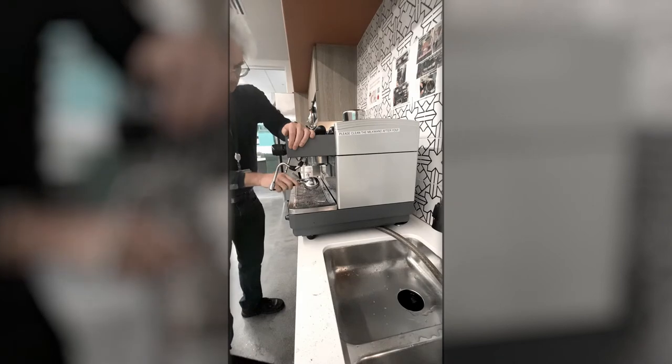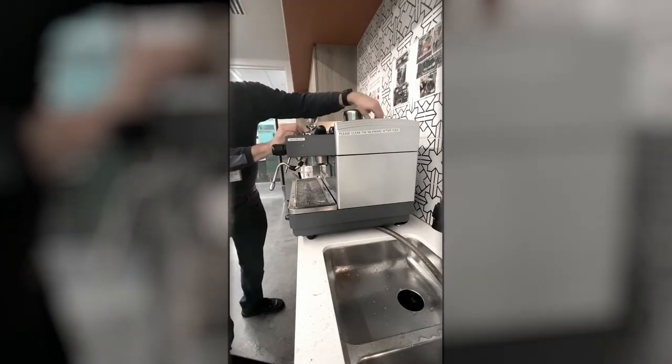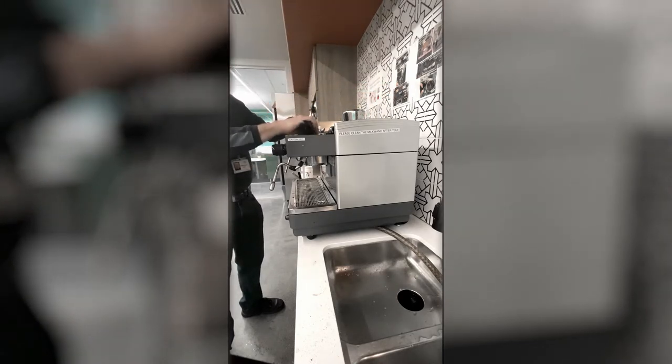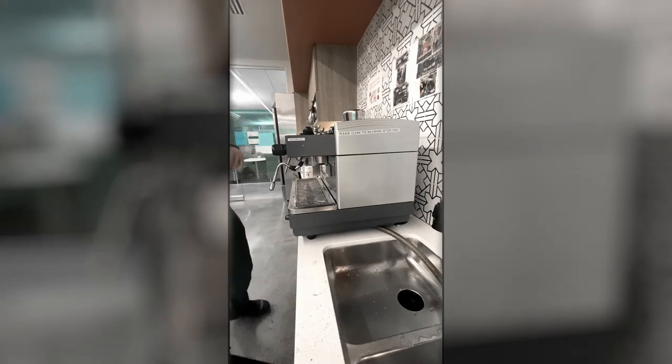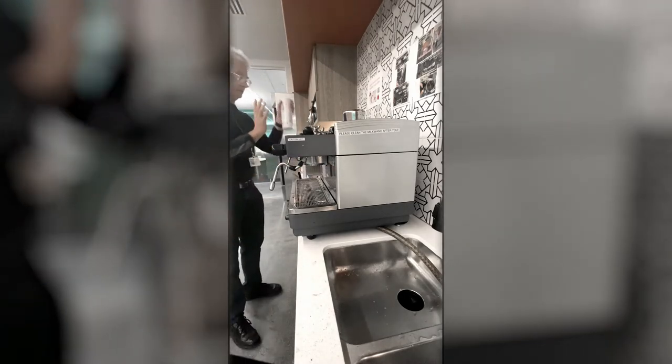So we're done. I recommend leaving the portafilter up on the unit, but put it back in the corner so that people don't confuse it with the single double espresso box. Some people like to do back flushes themselves, so that's fine. You're doing the important one, which is doing the back flush with this set.